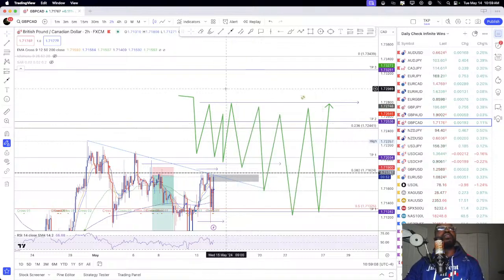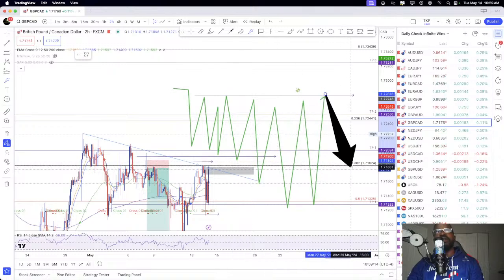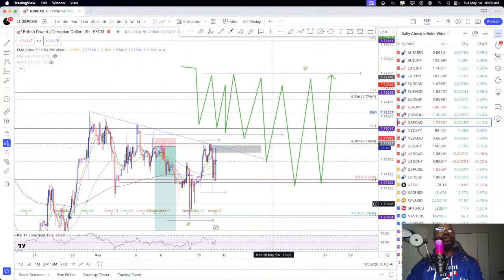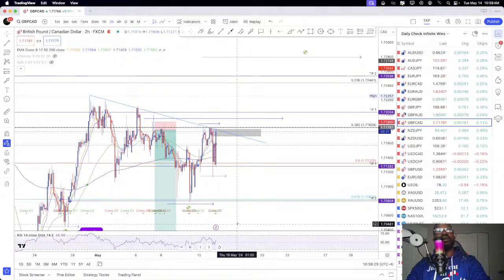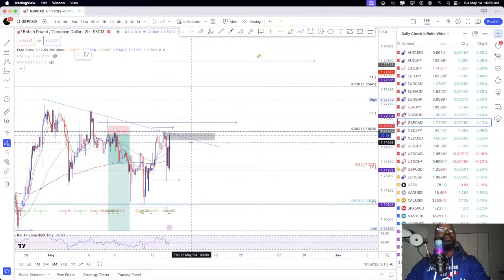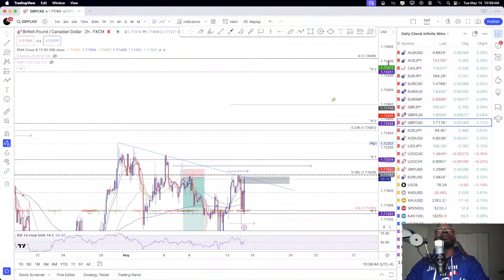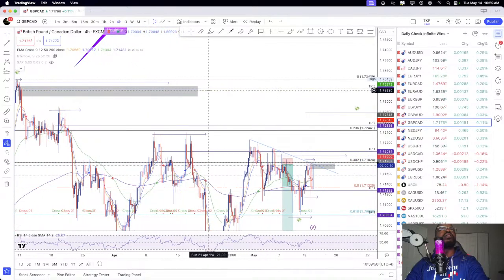So what I want to see is if price is going to reject this double top right here that's right on the 382 level on the fib to go to our last target, or if it's going to break above the highs. Either way, there's a way for us to execute on it. We can either leave it alone and let this sell play out, or if the highs are broken, we just wait for a retest of that 382 level and we take the uptrend. And if that happens, we already got our target set.